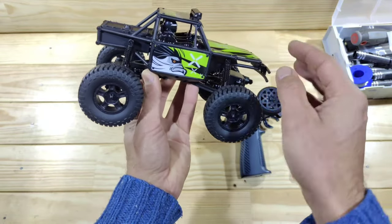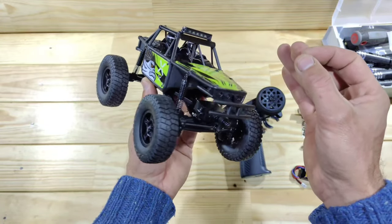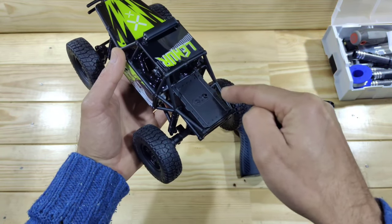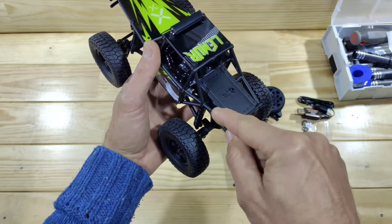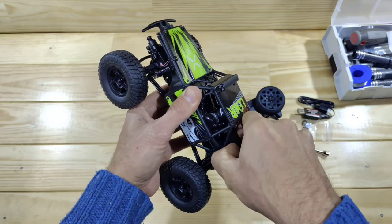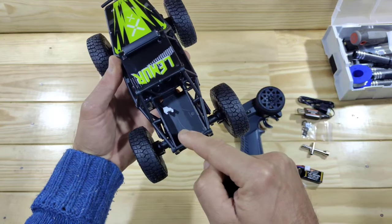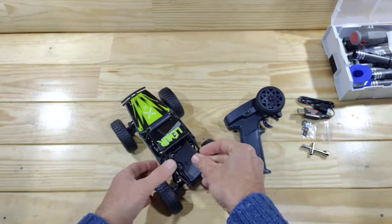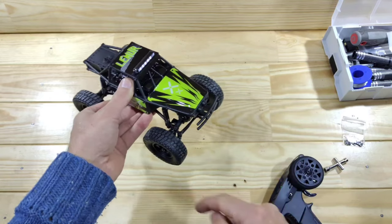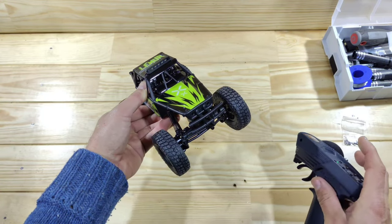I really like the body style — the figures inside with the helmet and the steering wheel, the roll cage — this car really looks amazing. To install the battery, remove the little lid by grabbing a tiny tab and pulling. It's held in place by small hooks. Once the car is powered on, just look at the roof light — really nice. You can press the bind button once to turn the roof light on or off.